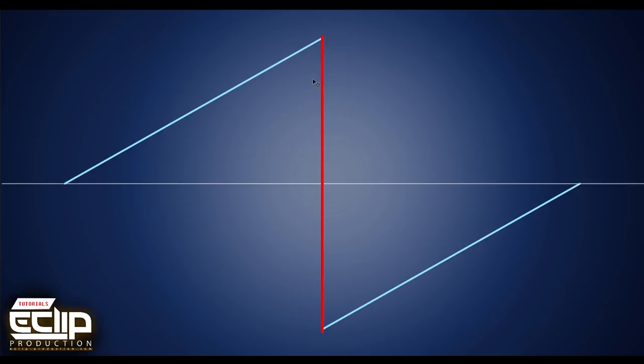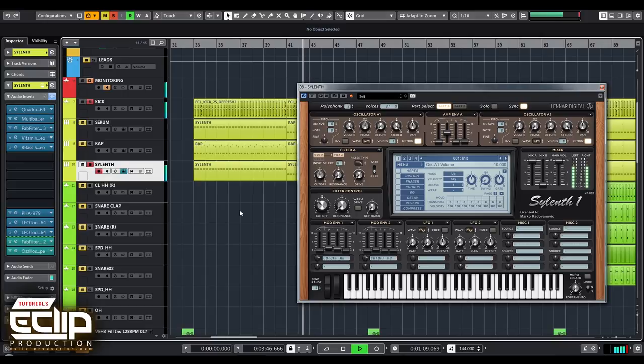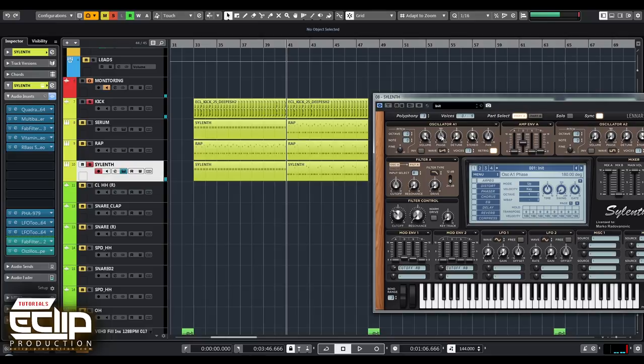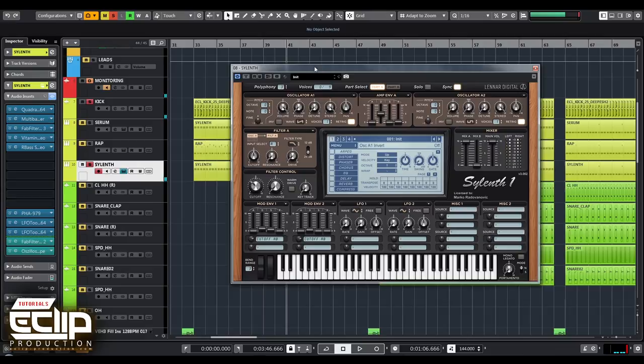So now if we come back to the sine, and if I put it to 180 and if I play, we have a good click on all other notes except in G. If I move the phase to zero, it just does not sound so good. And the only way I could find the position of the phase for a sine is around 160 degrees, 150, 170, depends on how loud a click you want.